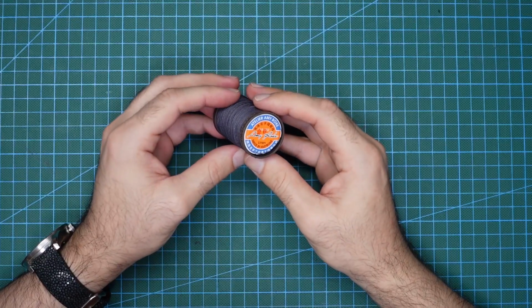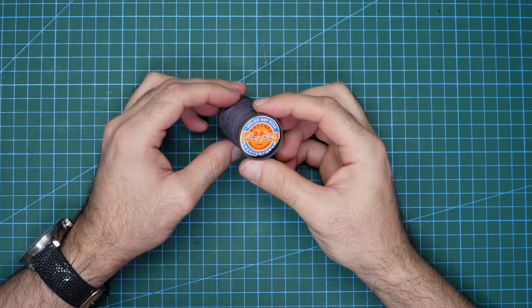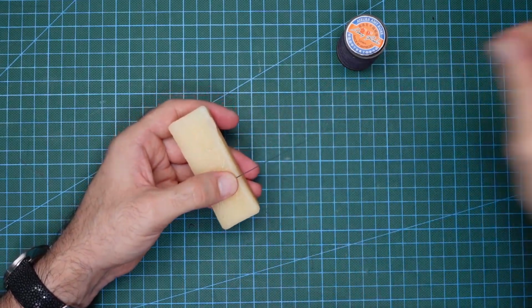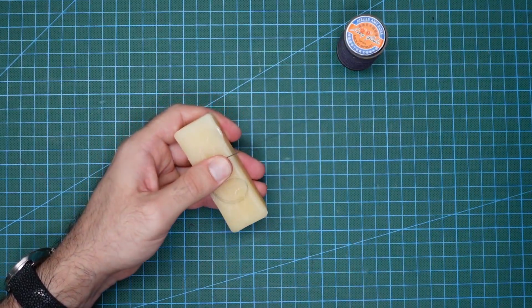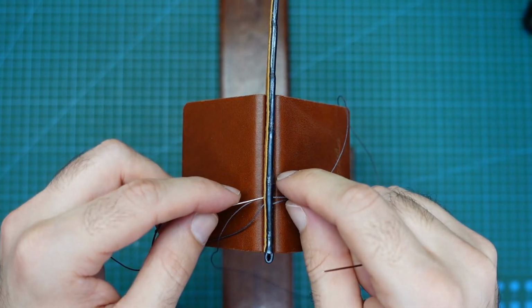In this project, I used Amy Roke linen thread in 0.55 mm size. Before stitching, I rub the thread with beeswax to help lubricate the linen thread. I then proceeded to stitch down both straps using the saddle stitching method.